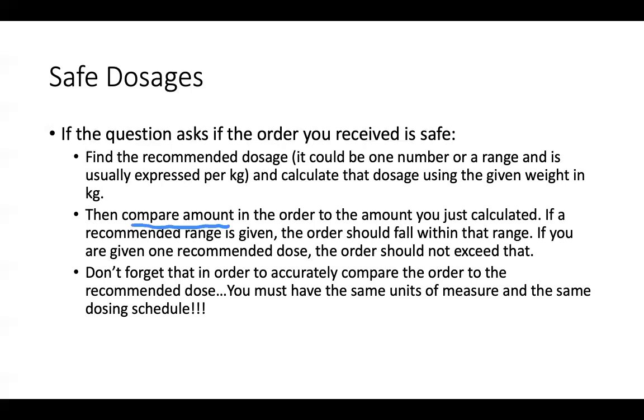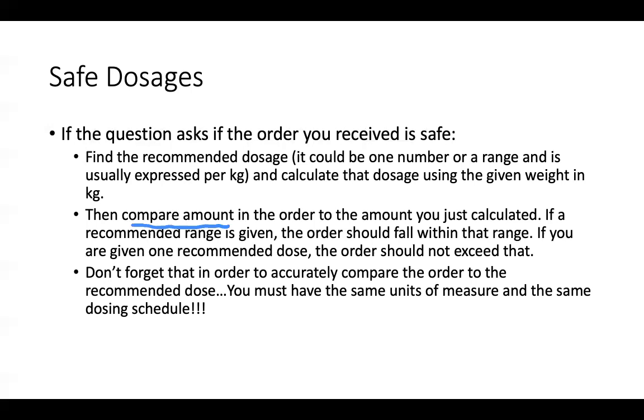If it's a range, then the order should fall within that range. If it's one dose, the order should match it. Okay. But definitely it shouldn't exceed it, and it shouldn't really be beneath it. It should match it. Okay, and the problems that you're going to be given are going to be ones that make it pretty clear that they either match or they don't.